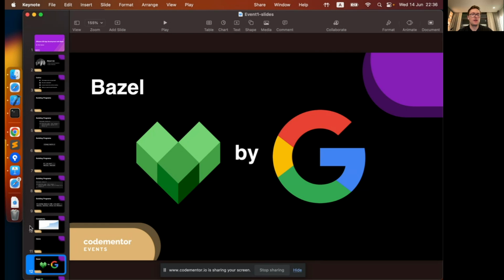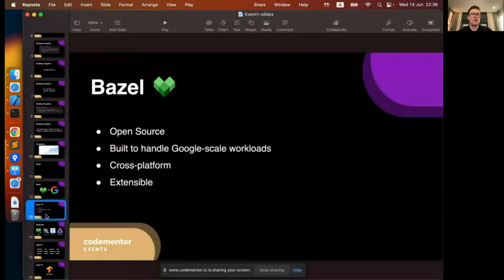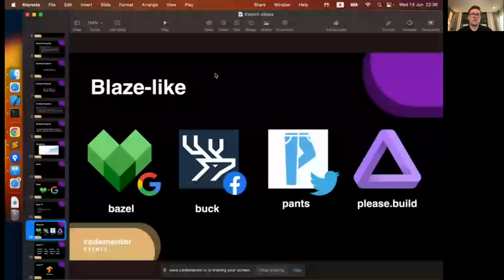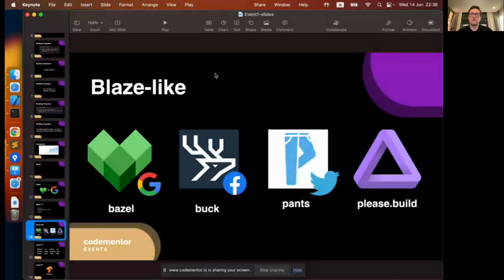And Bazel is actually not the only build system of this kind. Facebook uses their own version of that, which they call Buck, and they are currently writing the second iteration of that. Twitter has built Pants for them, and there's also Please Build.